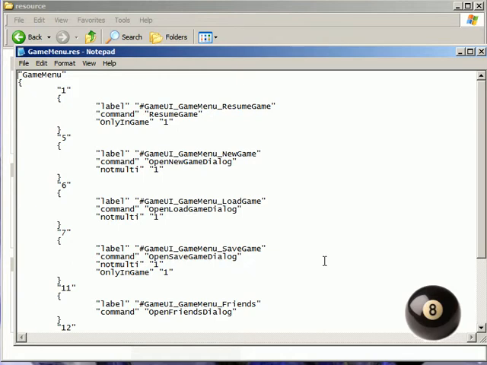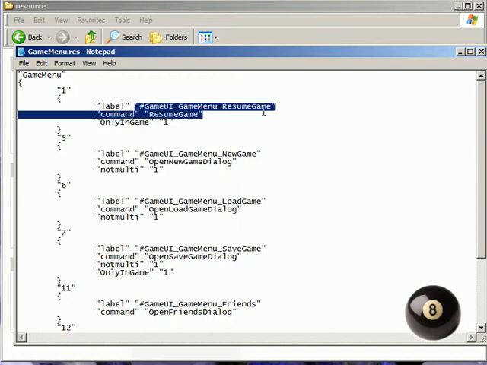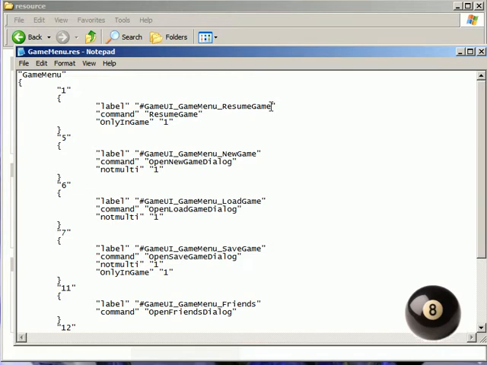Now, what you can edit is the label, which is here. Now, you know that here you have a hash and then some creepy junk. Well, that was part of the stuff we deleted, so you don't have to worry about all that.